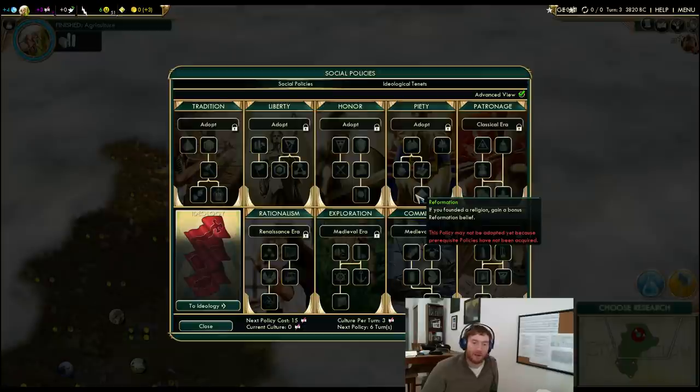You still have to wait on the resistance timer, but it does give you a chance to get those cities up and running faster in a way that you couldn't if you didn't have that ability. What else?